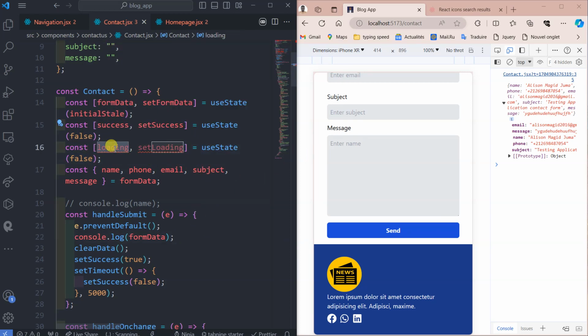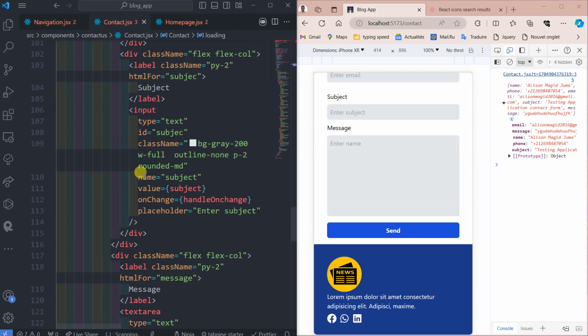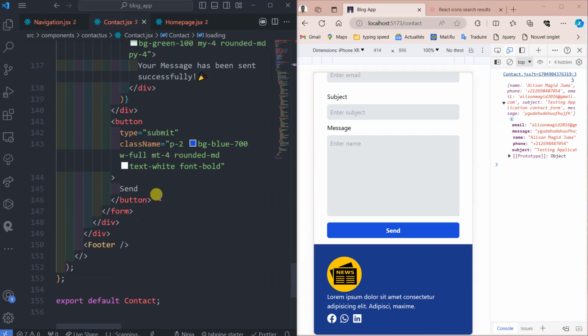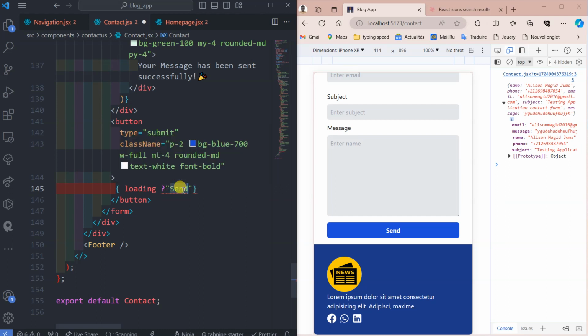So I'm going to say if it's loading, first of all I want to condition this button down here, the button which says send. I'm going to put this curly brace here and pass a ternary operation. So if it is loading, send this text on the screen by saying sending, put in present continuous, and then add 1, 2, 3 dots.